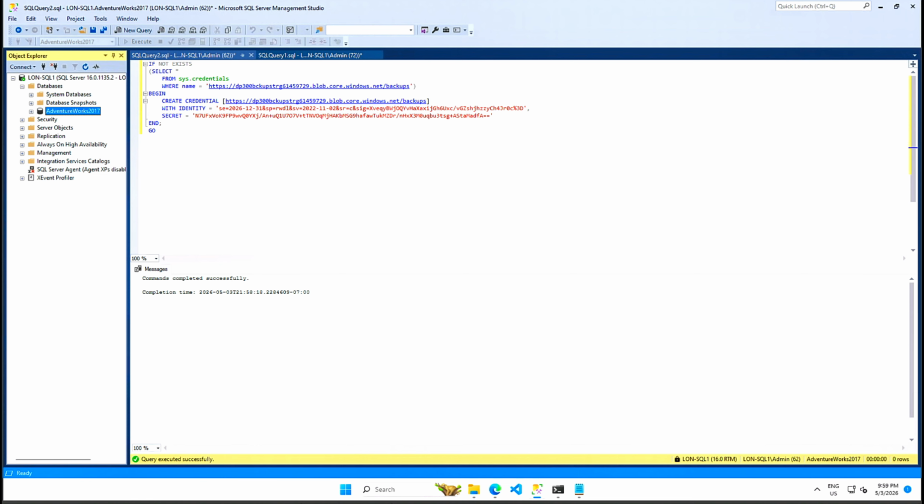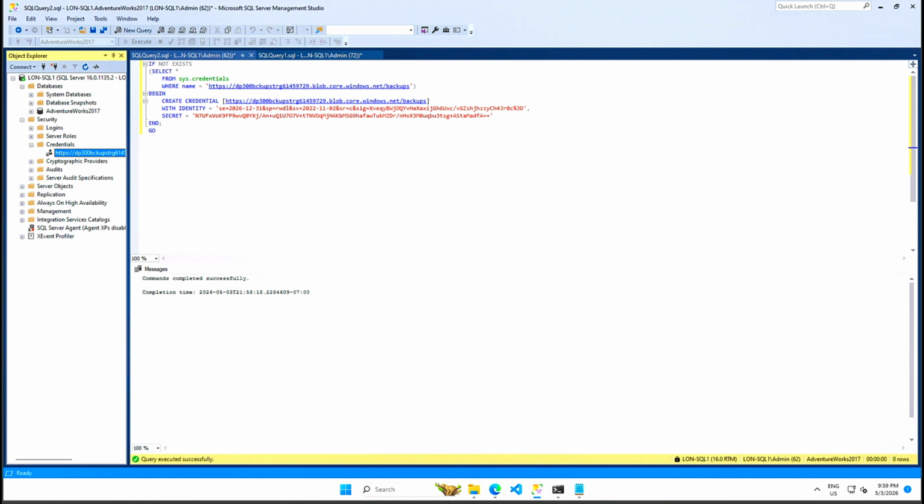After this, let's go to security and you can see that credential here. For any reason, if you need to recreate it, you can just drop it and then create the credential.